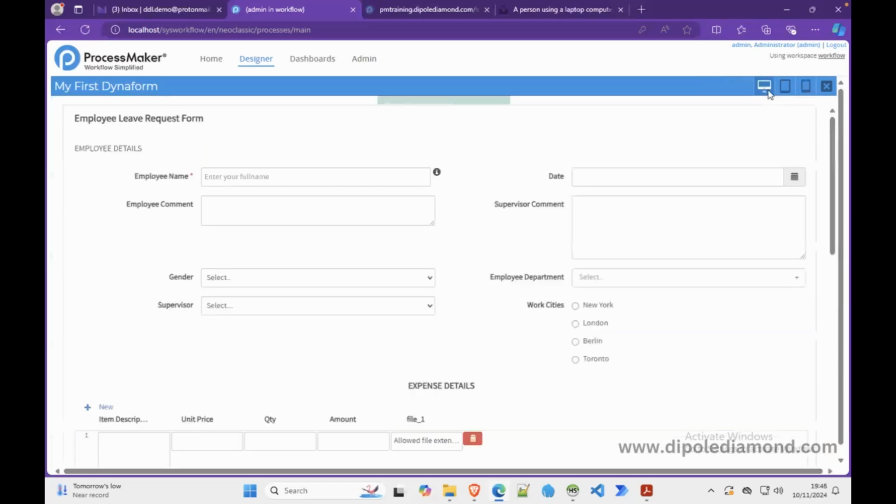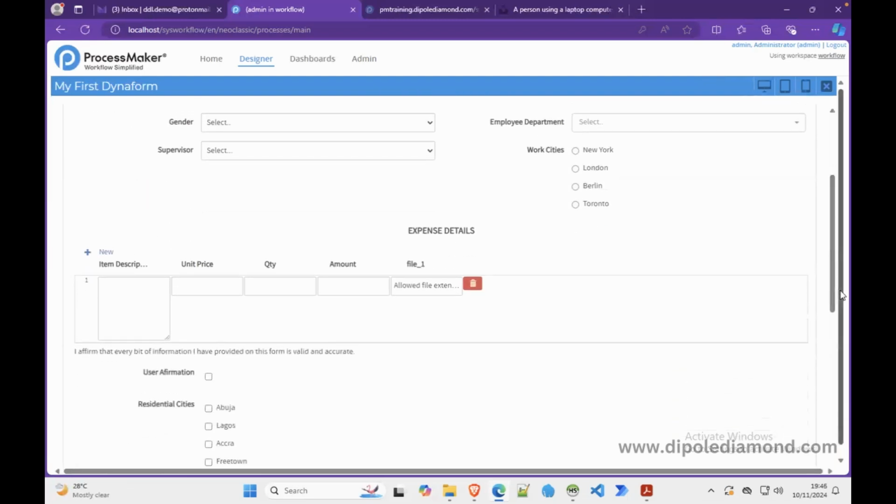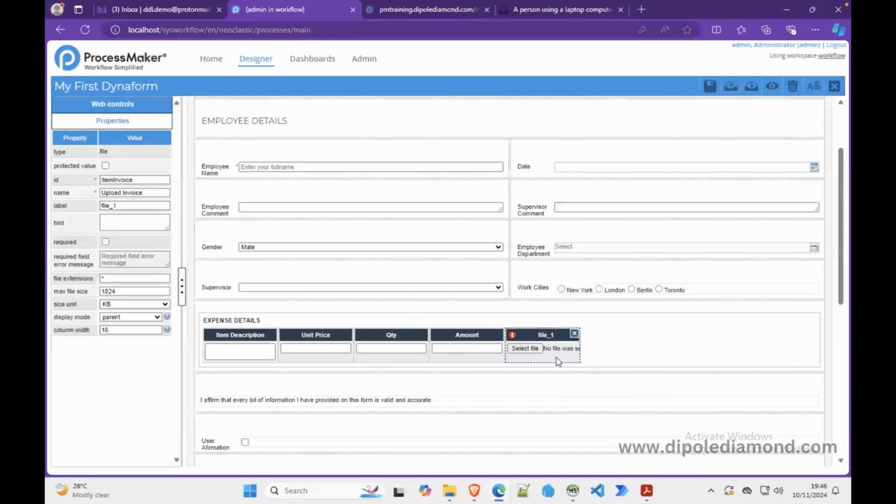Now let's preview and see. You see, because the grid was set to be responsive, we are having this. Okay, now let's see.